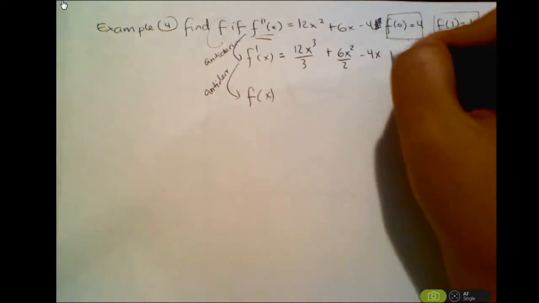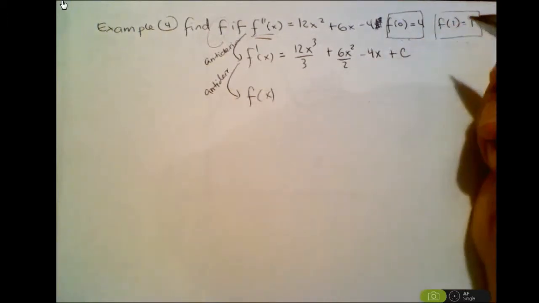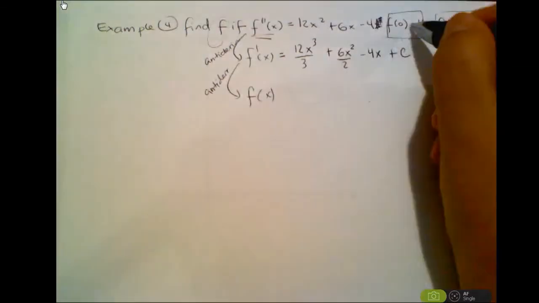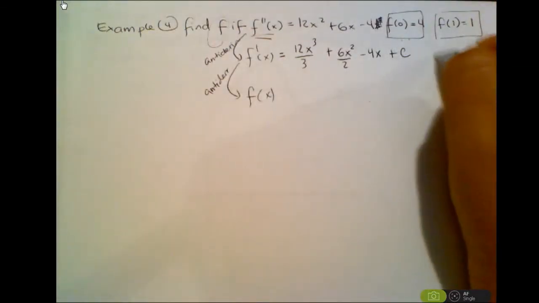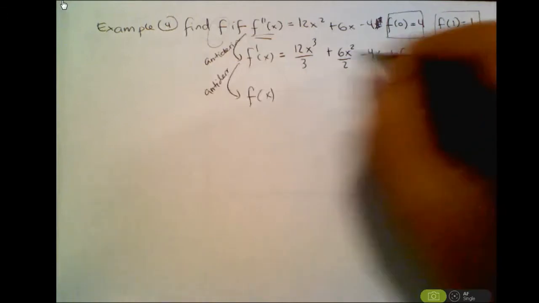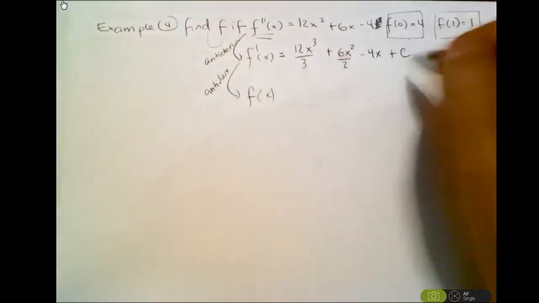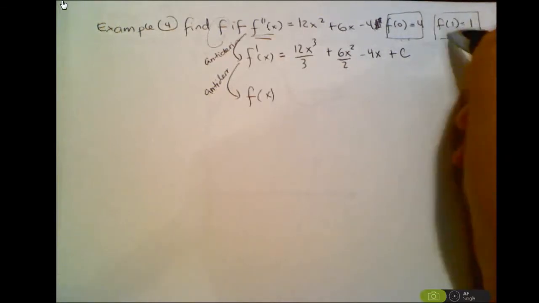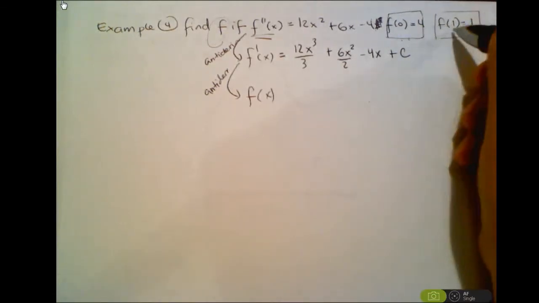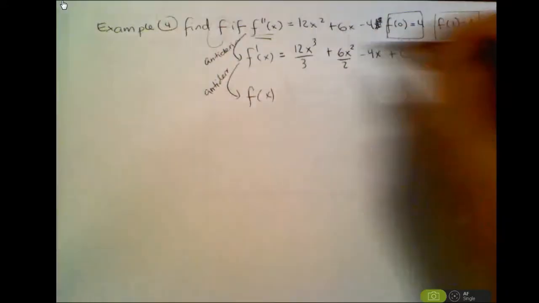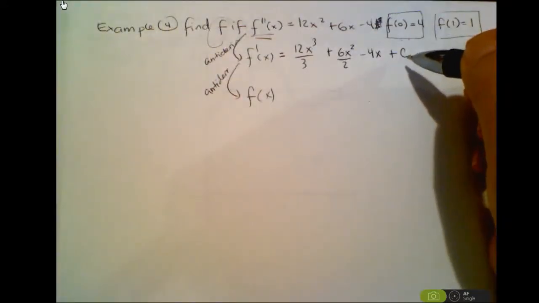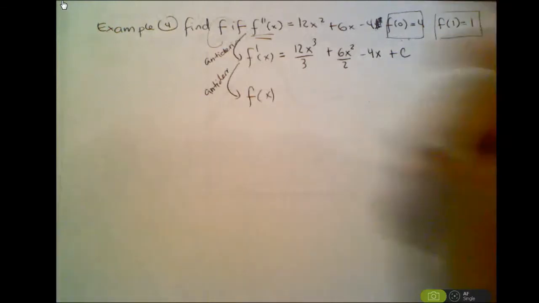And remember that we have to add a constant. Now, if I knew some condition related to f prime, let's say that they gave me f prime of 0 is 5, I would have a way right now to find out how much c is. But that's not the case. The two pieces of information I know are about f. So in here, I cannot substitute the x to find out how much c is. I'm going to have to find it on the next step.